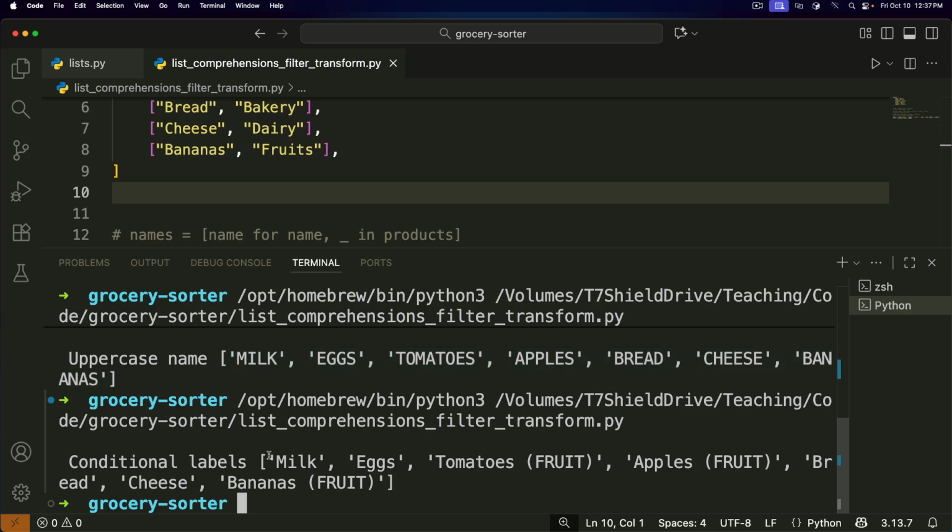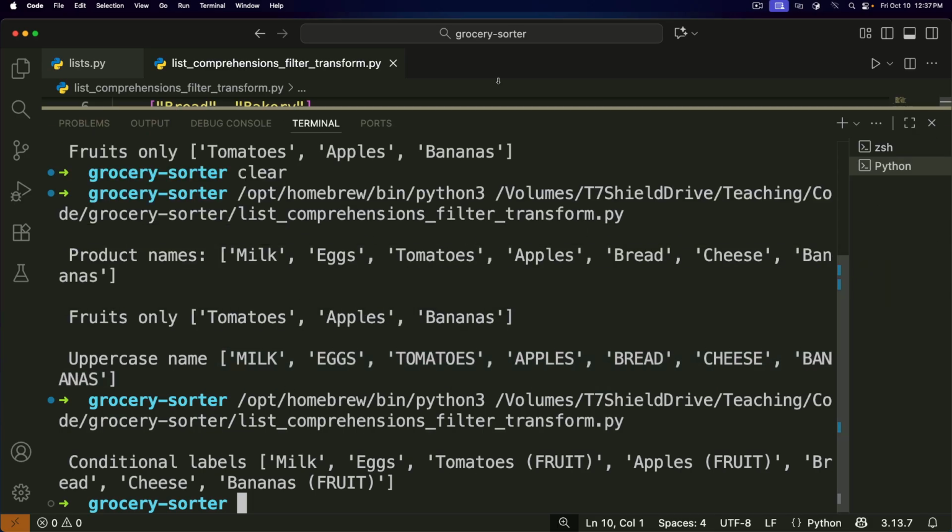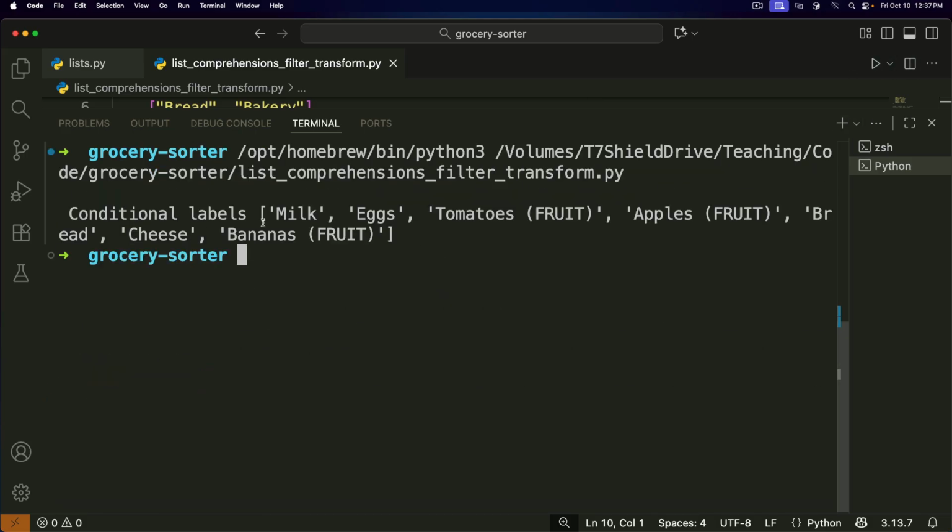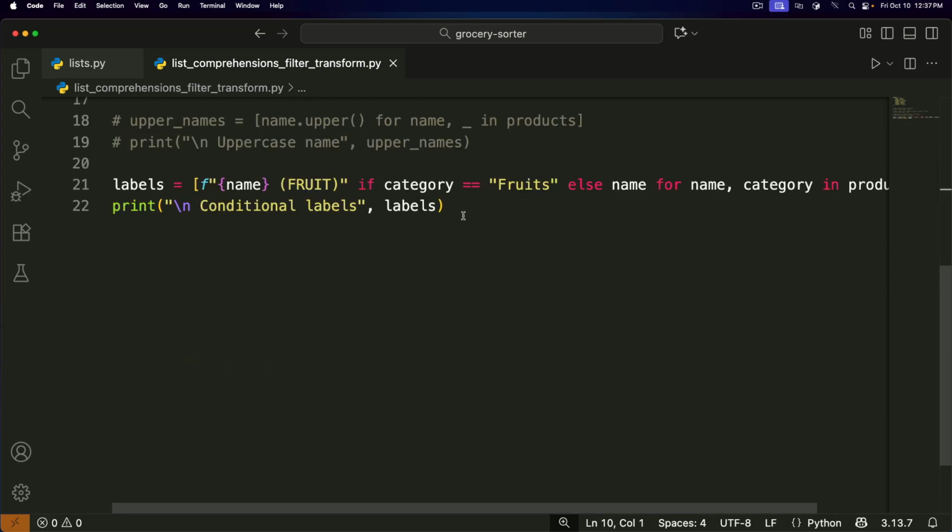All right, and you can see now that some of these items, let's just do this again here. You can see that some of these conditional labels here have tomatoes, have fruit appended to them. You can see that fruit there, and even bananas have fruit. Really cool stuff. That list is available to us, so we can do whatever we want with it. We have this appended to it. So this is why you will use something like this. Let's do one more here, so that way you guys master this stuff.